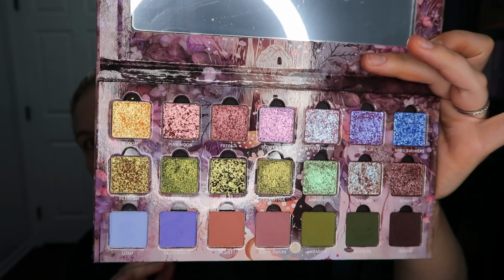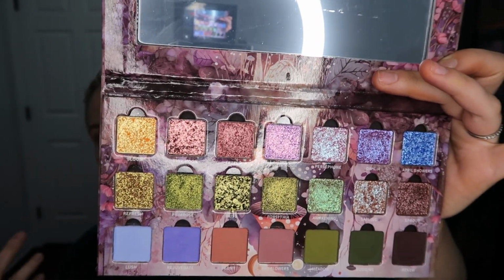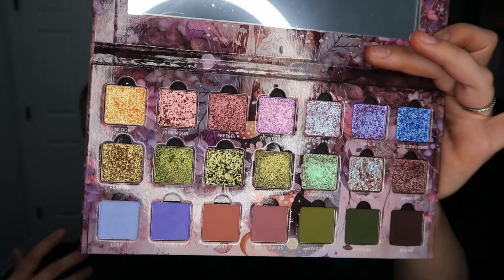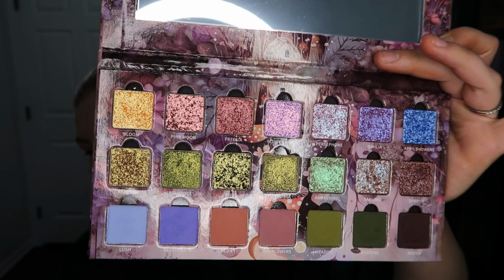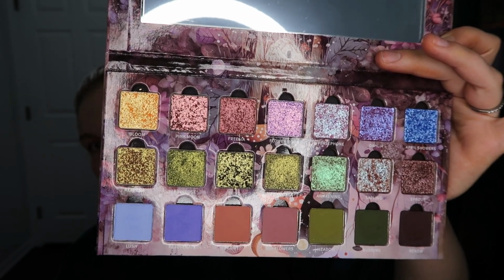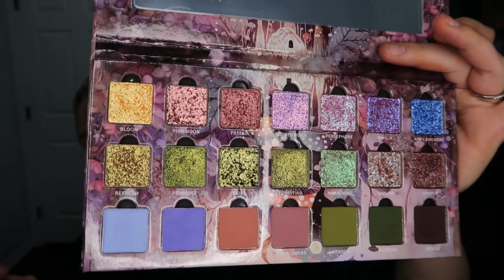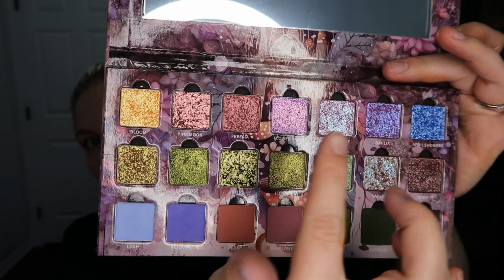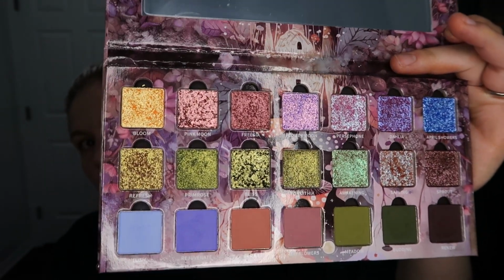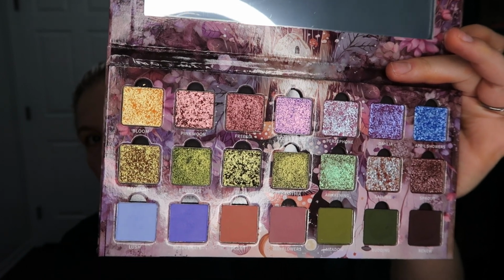But yeah, so this is my version of the Flower Moon palette by replacing these two shades. I do think the other shades that were in the palette were really pretty, but I think that acid yellow, you know, I love my grungy greeny tones. However, that acid yellow, I don't think will look good on my skin tone. I think it'll make me look kind of sickly. And because of these four purpley shades up here, I just really felt like these two shades would go really well with this palette.